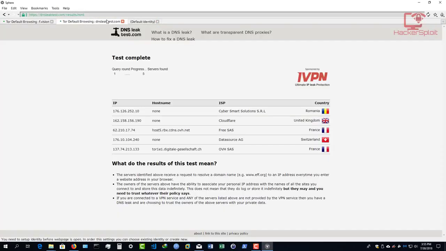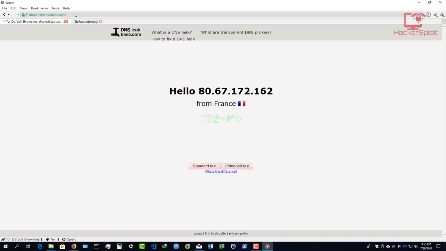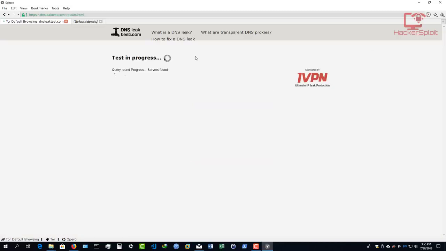And if I was to go back into DNS leak test, you can see that right now it showed us that we were currently in Romania, given the fact that our IP was generated there. If I was to reload, you can see it automatically changes it every time you reload the instance. Again, you have the simple functionality that we had on Tor, where you can add a new Tor circuit, reload Tor, or show you the current Tor circuit. You can do that as well if you wanted to. So you can run the standard DNS tests, and let's see what it returns to us.